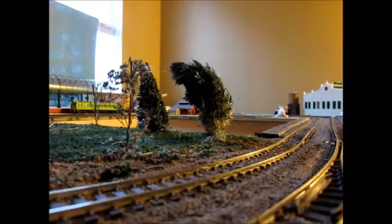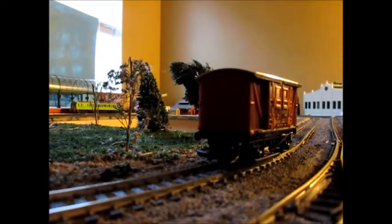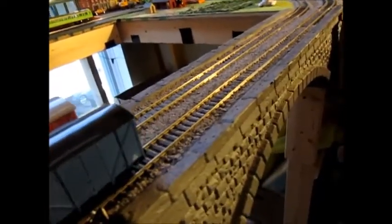And then the next thing is, I happened to find this over there, a little wagon, possibly from the UK. I'm not sure how big it is from Bachmann. Maybe a little smaller than Bachmann. This is for an experiment. Well, it is quite a bit smaller than this one, maybe an inch. But it works. I like it.